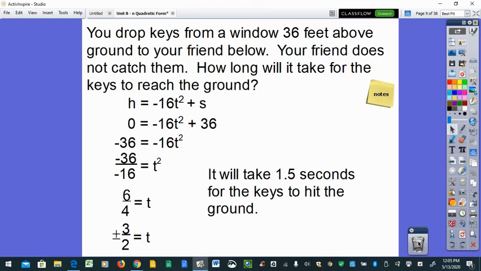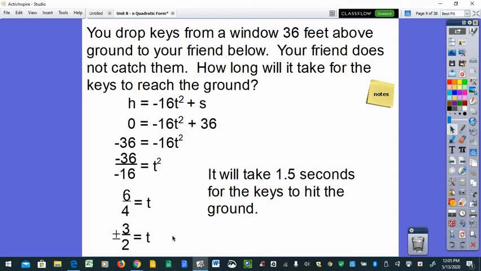And there's a plus or a minus. Now, it doesn't make sense that the time would be negative, so you're going to take that positive root, 1.5 seconds. Now, what is the negative 1.5? Well, remember that when you started, you were off the ground. So this is a parabola opening down. It is going to mathematically hit the x-axis in two places, but that negative 1.5 seconds is sort of like the time it took to get it up to the 36 feet on that arm of the parabola.